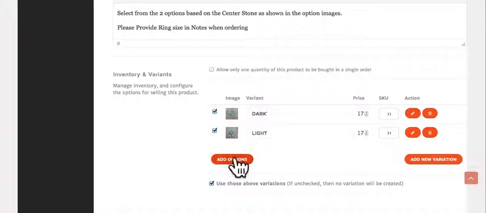I had one option called select your stone. And that one option had a couple variants. I can add another one or another option that is size and color. So you can have a beanie that is a small, medium, large, and also is available in pink, blue, yellow, and green. And there's only one way to do that right. And perhaps I'll do a separate video for it. But this will cover 90% of the options out there.